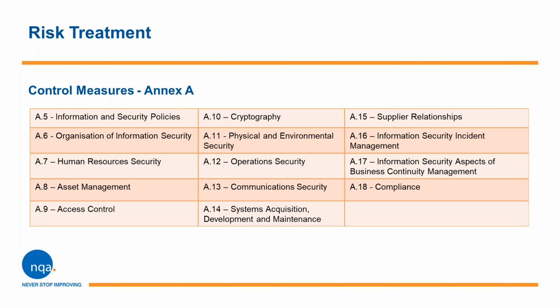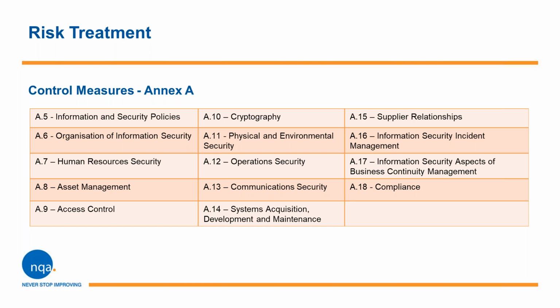Now, within Annex A of 27001, as we said, there's 114 controls in 14 clauses and 35 control categories. Now, these are, as you can see on the screen there, so we've got A5, which is information security policies. Now, these are controls on how the policies are written and reviewed. We've got A6, Organisation of Information Security. These are controls on how the responsibilities are assigned. It also includes controls for mobile devices and teleworking.